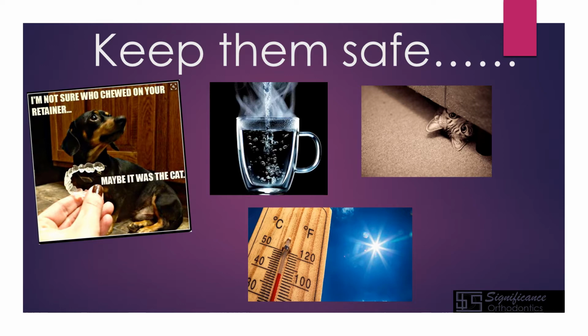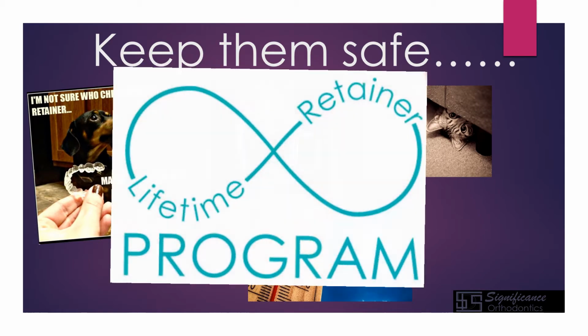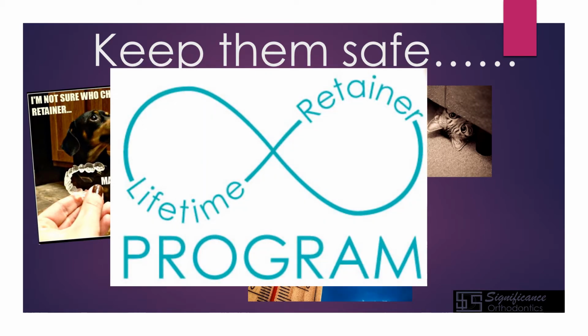Now, unless you're on one of our membership programs that have a lifetime amount of retainers, or the one that has the 4 additional sets of retainers, those are both amazing. So you kind of have a backup. But for those of you that are not on one of those programs, we actually do have something for you. This is an option that you can use, and it's called our Lifetime Retainer Program. So if you want more information on that, just ask one of the assistants that'll be back with you in just a moment, or one of our patient care coordinators out front. But with this program, you can also get a lifetime amount of retainers. This is something you will need. Retainers are not just for a short term. This is for the rest of your life, as long as you want your teeth straight and not wanting to go back into braces.